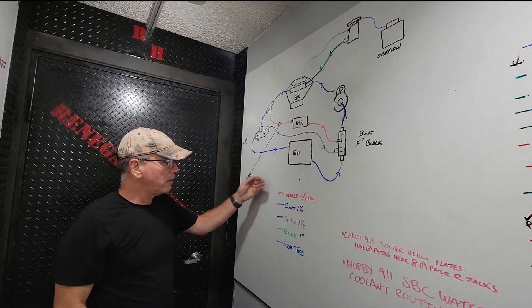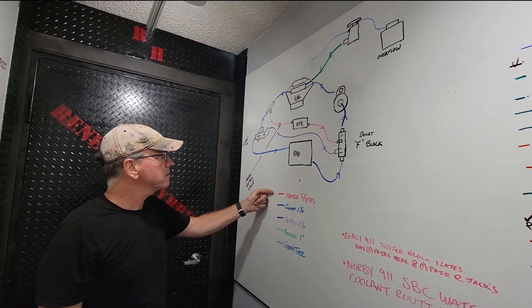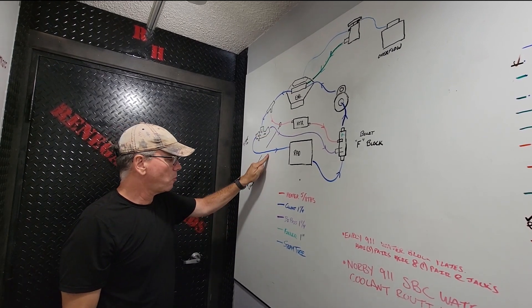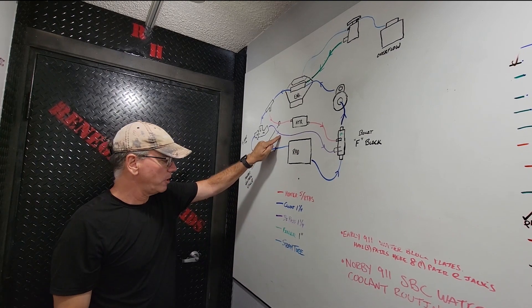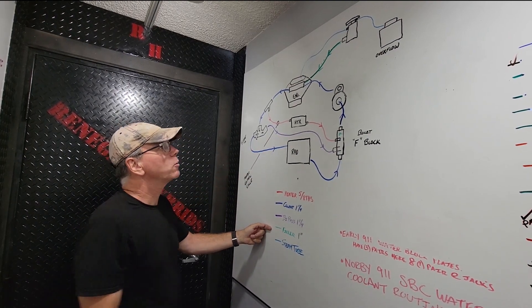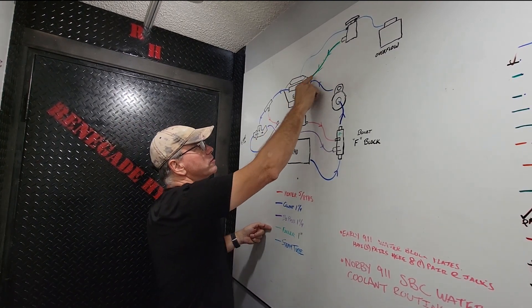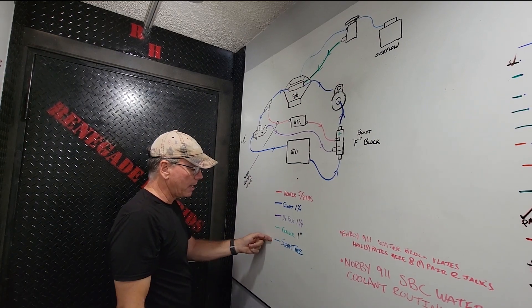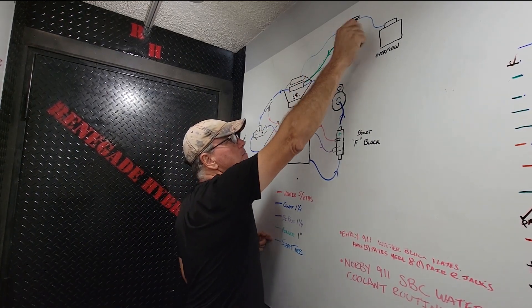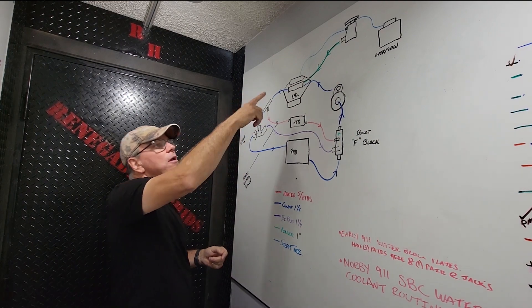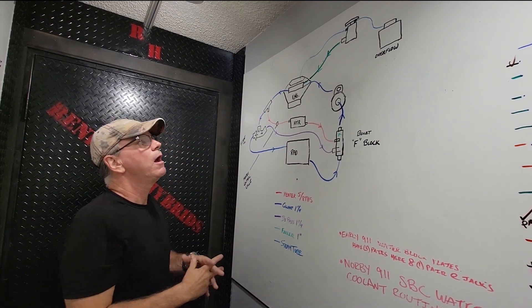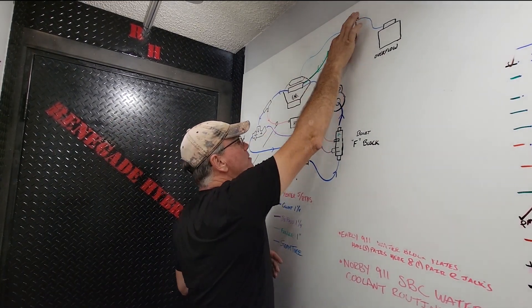Here's the legend right here. The heater loop, which is right here, is going to be five eighths. The coolant loop is inch and a quarter. The bypass loop is also inch and a quarter. The filler, which is going to be from here over to there, is going to be one inch. And then the steam tube is going to be that small little tiny steam tube that goes out of the top of the engine and over into the upper inlet on the base tank reservoir area.